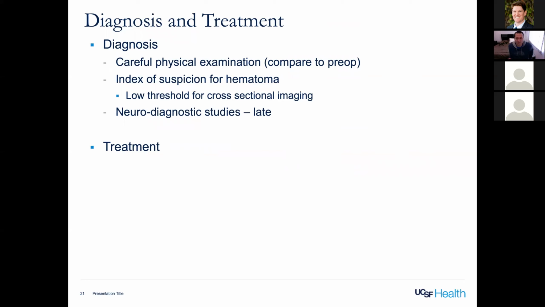I think particularly for sciatic nerve palsy, depending on the approach, you have to have a high index of suspicion for hematoma in the acute postoperative period, particularly because that's something you can affect, and which will affect the recovery. So if someone has an immediate sciatic nerve palsy, I actually have a fairly low threshold to obtain cross-sectional imaging to look for a large hematoma, especially if they have risk factors for it.